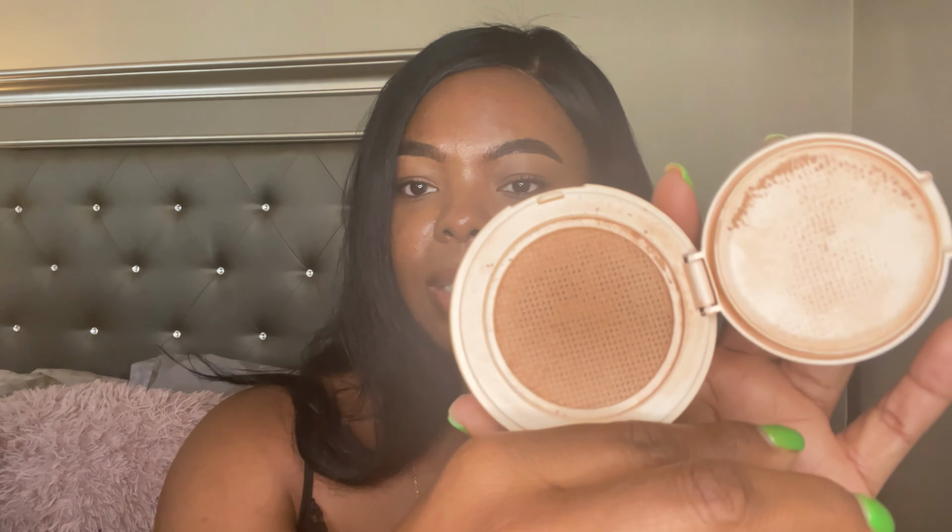If you're able to get your hands on this, I would highly suggest picking it up, especially if you have oily skin. It kind of reminds me of the Chanel loose powder, but it's not as drying. It's matte, but it doesn't really dry you out. I can't really remember how many shades there are of this powder, but I did pick up the shade Deep. Matter of fact, let me open it up and show y'all what it looks like. It does come with a powder puff, but I don't have it in there. This is just a nice shade. It's not like other loose powders that are deep but a little too dark. This is just the perfect shade for me.